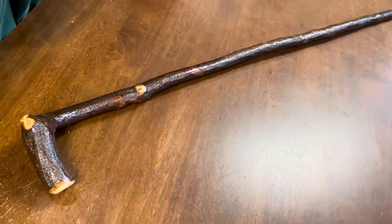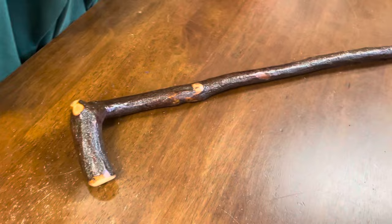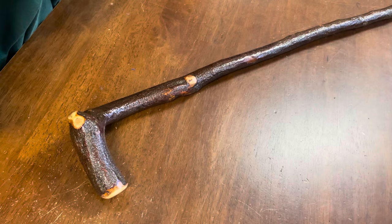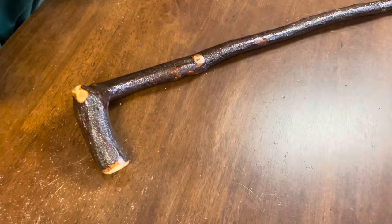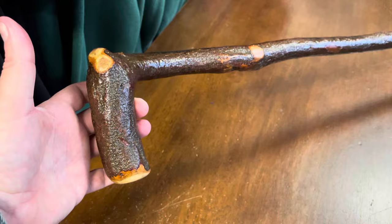Hi, this is Francis from McCaffrey Crafts. I'm a blackthorn shillelagh stick maker and I specialise in the Irish stick method of making walking sticks. I made a video previously about how you can use a curve that comes right into the handle, and if you do it right you can make it comfortable in both your right and your left hand. The next stick I was working on was very similar, so I thought I'd put two videos out describing it, because it's a technique I don't see others talk about and it's something we do here at McCaffrey Crafts.